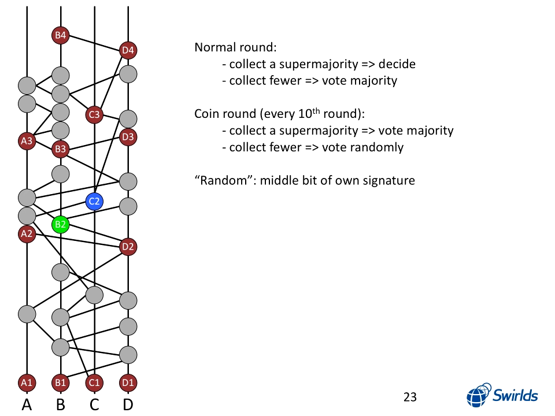Wait, what does flip a coin mean? It means that the event that did the collecting, which is a witness, was digitally signed by whoever created it. It has a digital signature. You take the middle bit of that digital signature, and if it's a 1, you vote yes, and if it's a 0, you vote no. So in a coin round, anybody that gets a supermajority just votes. They don't decide. And anyone who has less than a supermajority for yes or no will vote randomly by taking the middle bit of their signature.